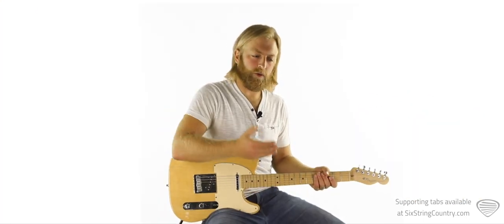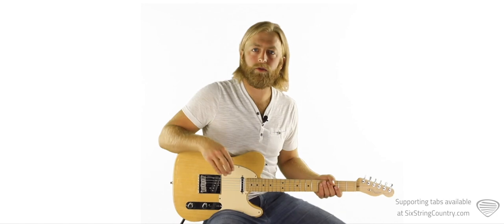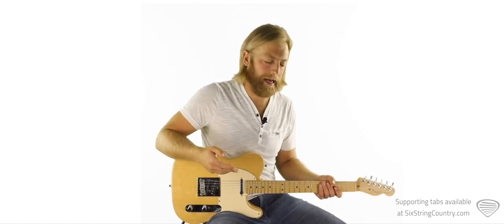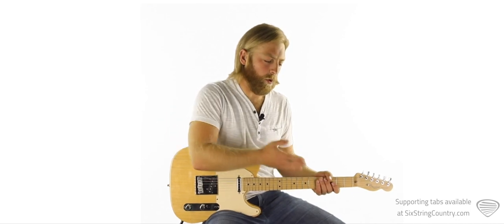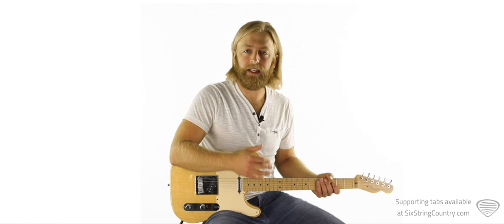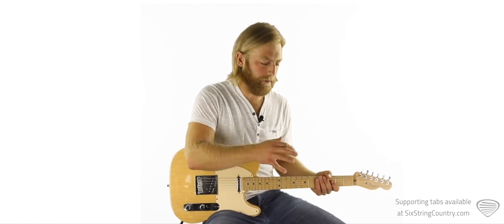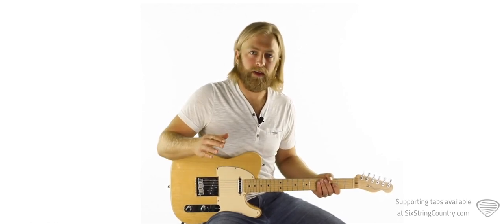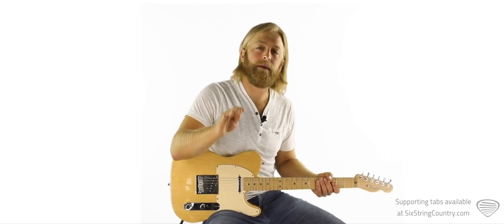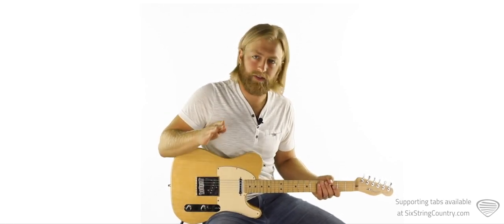So these riffs strung together will get you through a whole pass of the 12-bar blues in this kind of blues shuffle style. The chords that we use are all 1s, 4s, and 5s. In the key of A, that's A is the 1, D is the 4, and E is the 5. It's a combination of those chords. And we're always going to use 1, 4, 5 chords as we go through these different keys. We're going to drill down on that big time in the rhythm lesson, so make sure you hit that too.